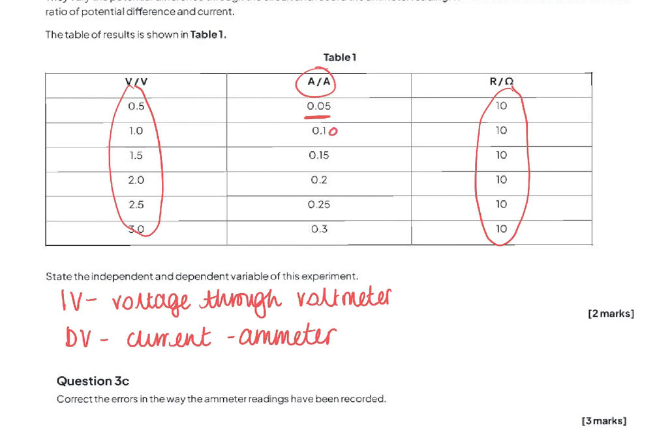So we're going to add a 0 on the end here, a 0 on the end here, and a 0 on the end there. That doesn't make any difference to the value of that number. However, it does show that our device is precise enough to measure to two significant figures, and we should always make sure our tables are consistent with the amount of significant figures that we are recording it to. So it's to two significant figures for that one.